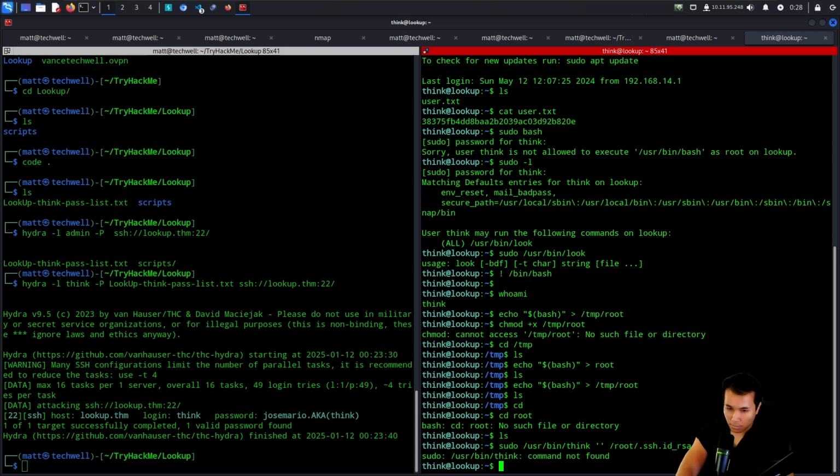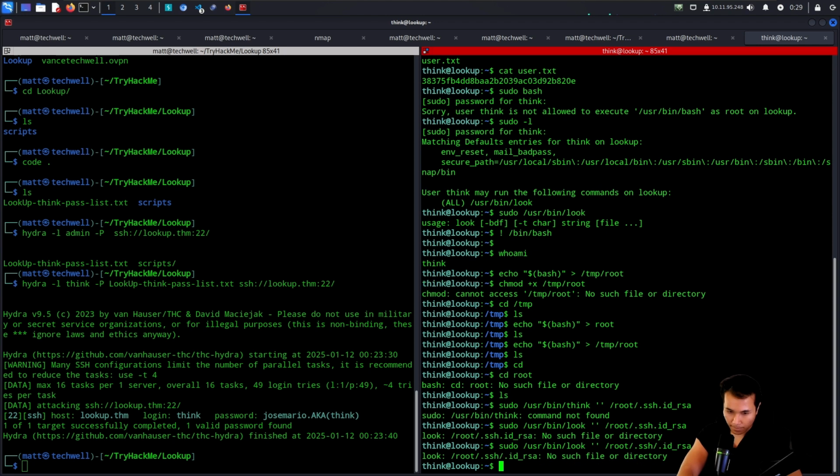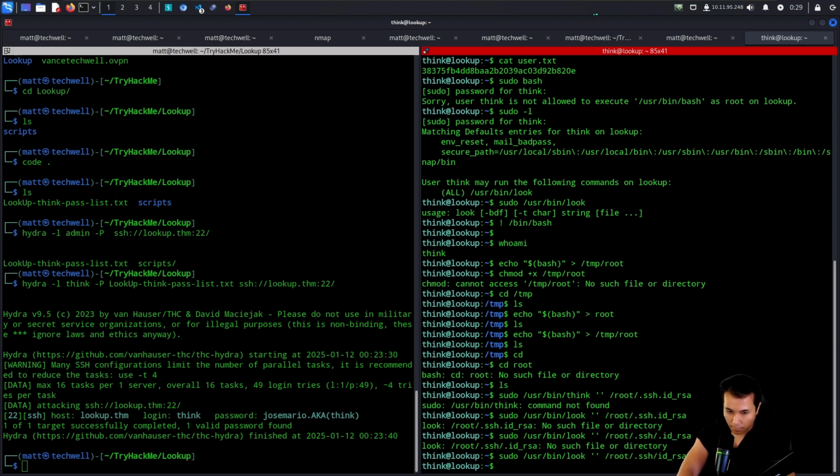Sudo user bin look, user bin look root.ssh. Sudo user bin look. Nope.